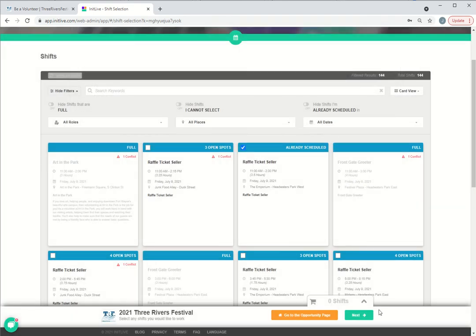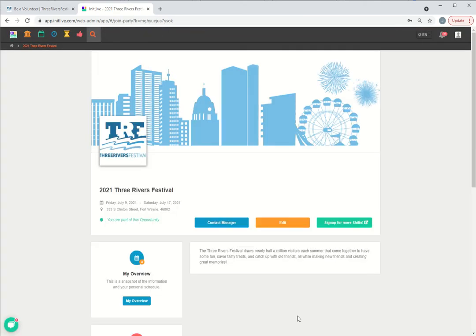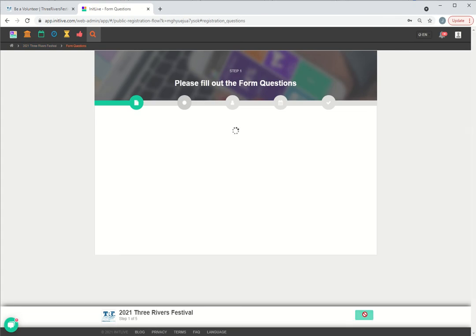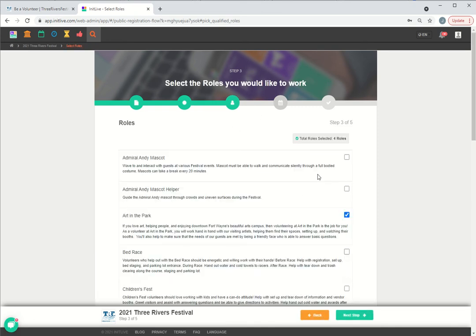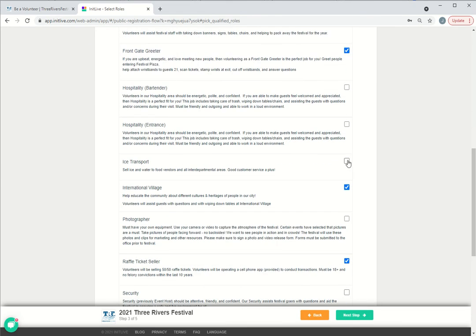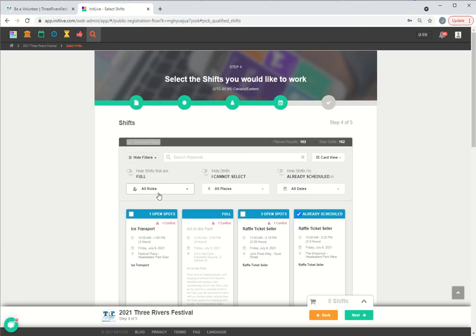If I'm interested in looking at more roles or different roles, I can click on the orange button. It's going to take me back to the main page. And what we want to do is the edit. Edit is going to take you through that same process that we just did a couple minutes ago. Again, we don't need to change any qualifications. But now I want to add a different role, and I want to assist with the ICE transport. So I click on ICE transport, and the next step, it is now going to add that role to the roles that I'm interested in.